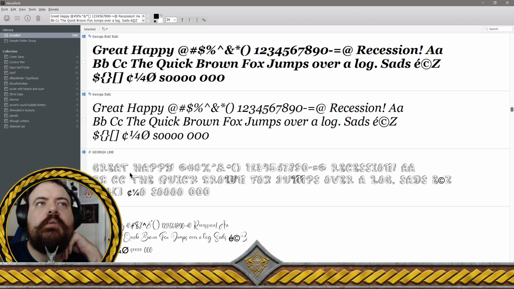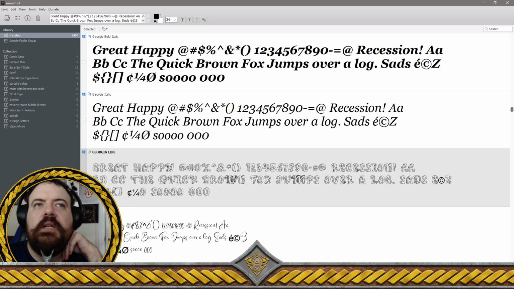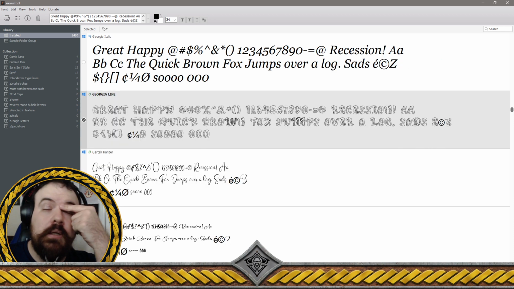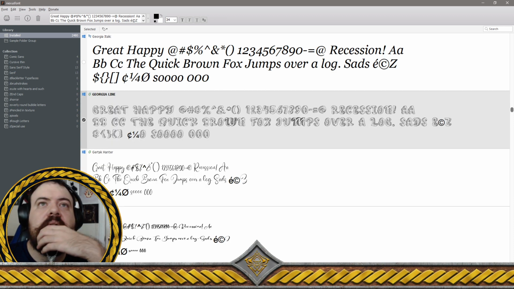I'm sort of tempted to get rid of the Georgia line just because it has the George name in it, and that sort of makes it a bit annoying when that one would come up when I search. But I'm just getting rid of that just because of the ergonomics, and I already have quite a few fonts like that. Many of which I've already decided to discard.